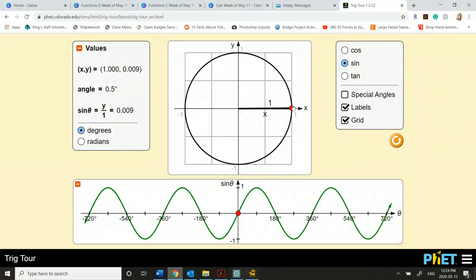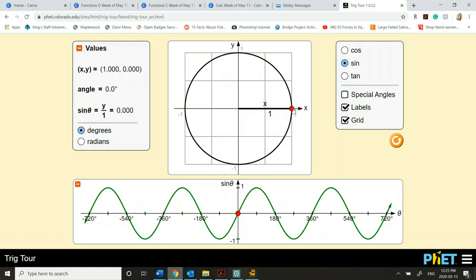So let's take a look at our usual 0-degree point. Where is our point here? I'm talking about the vertical displacement of this point. Is it above the center, below the center, or equal with the center? If you said equal with the center, that's because the y-coordinate here is equal to 0. So at 0 degrees, we have a point 0.